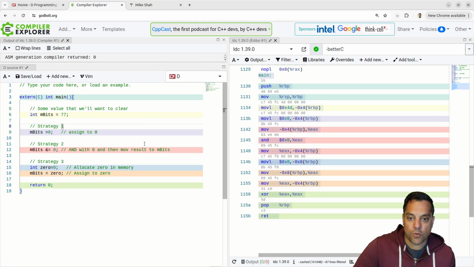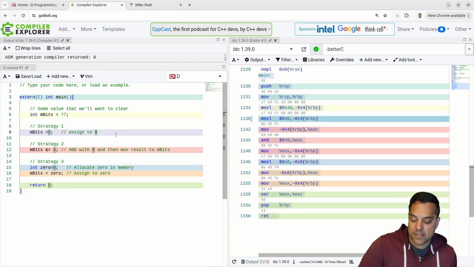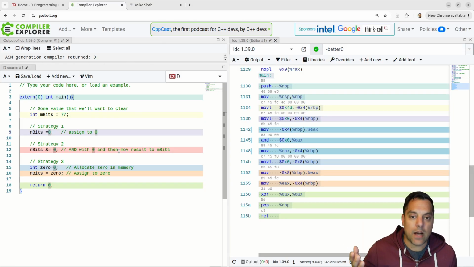So you can see the colors, or just where the screen is flashing, to get an indication of where things are. In this little experiment, I just have some different ways to assign something to 0, just to show off some different strategies. Why is it useful to be able to read this assembly? Clearly you can see which strategy results in the fewest instructions, and that's a way to optimize your code and understand what's going on.